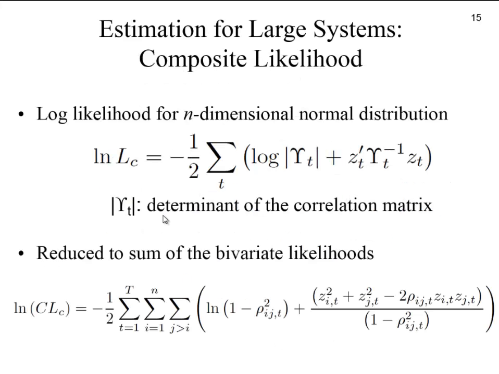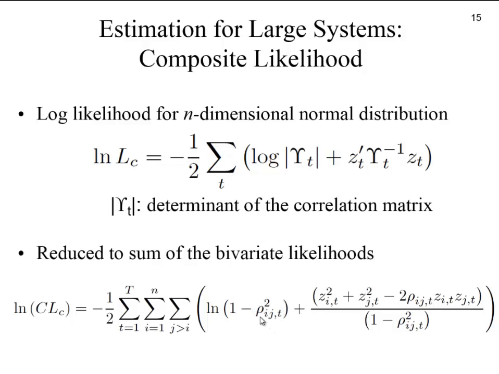The estimation for large systems with n stocks involves a likelihood function that is a little bit more complicated. In here, we have the correlation matrix, and the bars indicate the determinant of the correlation matrix. So if we want to implement this, we'll have to take at each step the inverse of the correlation matrix and the determinant of the correlation matrix. This makes the computation computationally demanding and actually very inaccurate and unstable. So for this reason, we write this function as a sum of the bivariate likelihoods. If you have 100 variables, you have about 5,000 correlations, so we will have to write the 5,000 pairs as a sum of each pair.